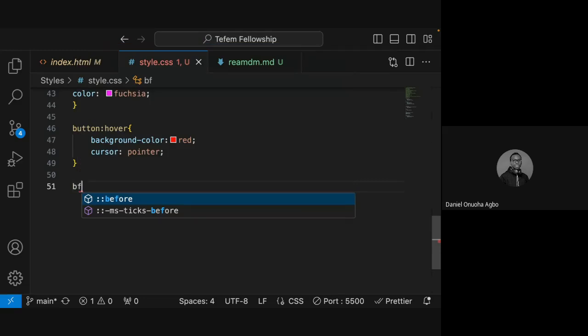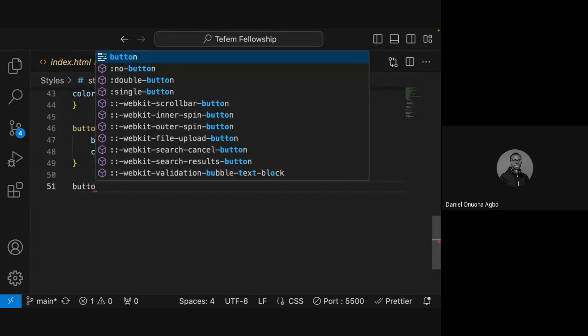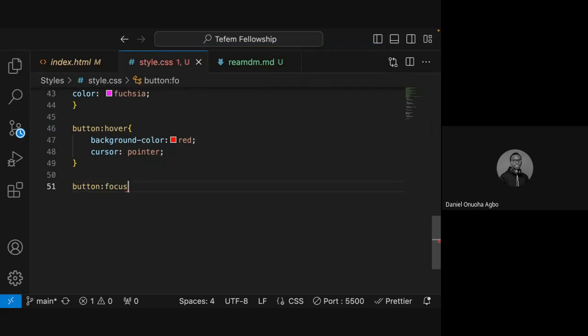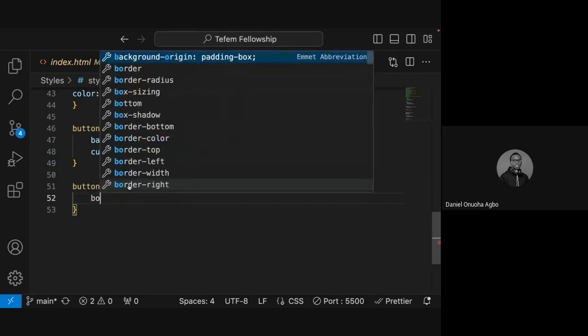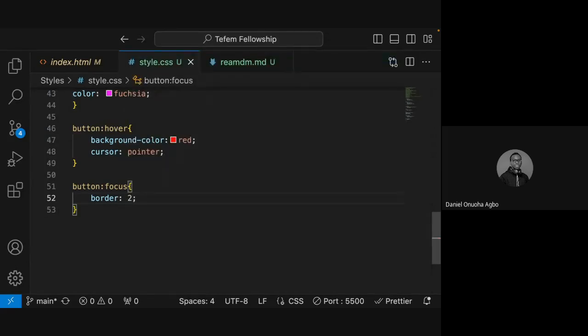button focus. Once it's focused, give it a border of 2 pixels, solid black.